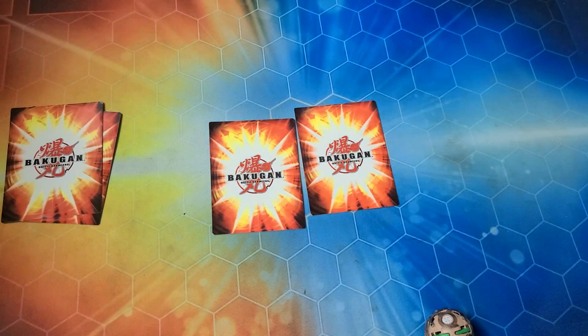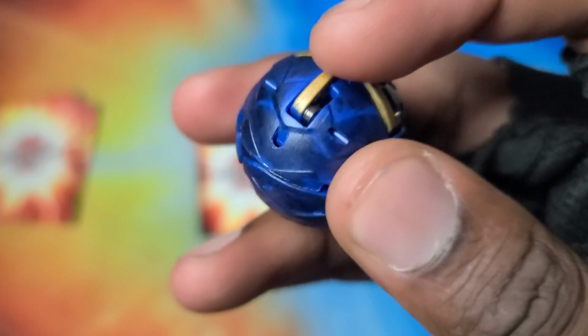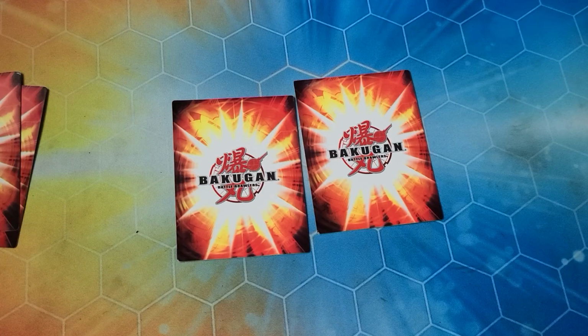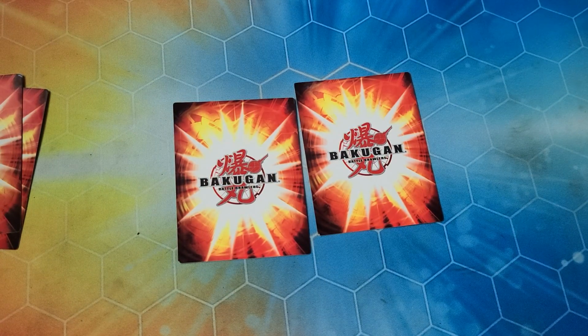Some people might not be the biggest fan because it's like, oh, hey, it looks like somebody drew on them with marker. But I like the kind of special sheen that they had for the New Vestroia Bakugan. It makes them really stand out. You can tell the difference between original series Bakugan and the New Vestroia Bakugan, Gundalian Invaders, Mechtanium Surge. You can tell just looking at them which season they're from, for sure. G-Power-wise, you'd think this is some Gundalian Invaders level with the G-Power. That had me shook, for sure. But yeah, anyways, let's get into the opening action for him.